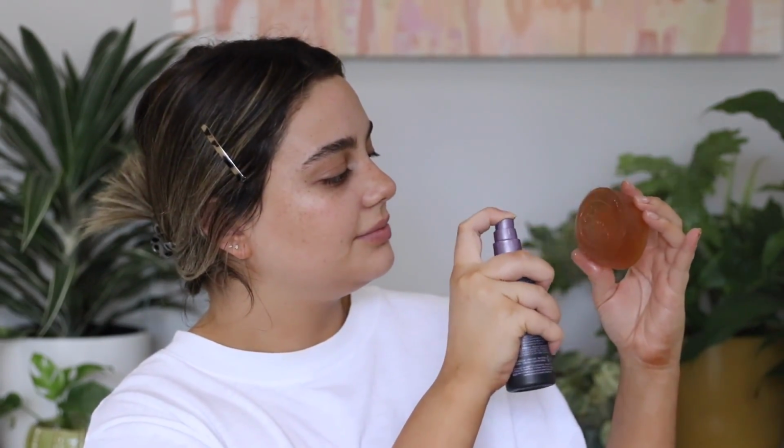Alright, so let's get started on the makeup. So first thing I'm going to do is my eyebrows, and I'm going to do some little soap brows to make them nice and natural and fluffy because I'm not going to be putting any product in them. You could also use a brow gel or a tinted brow gel as well. I'm going to grab my soap and some setting spray and just wet that. And then I'm going to take a spoolie, get it right up in that soap, and just brush it through my brows.